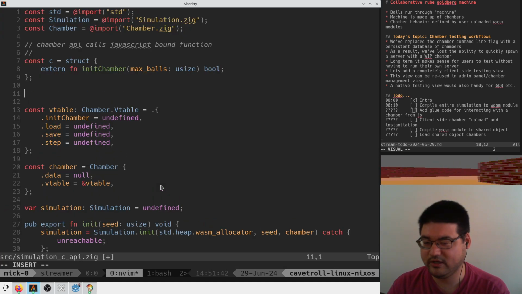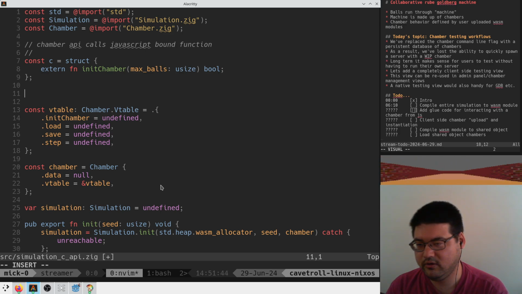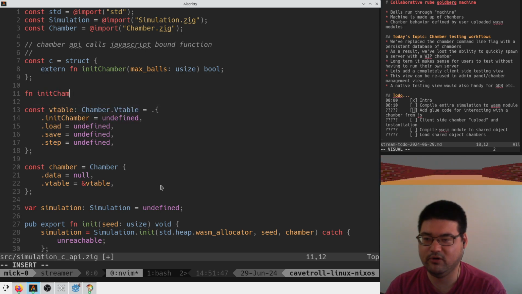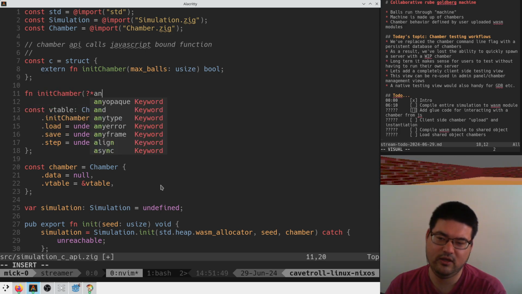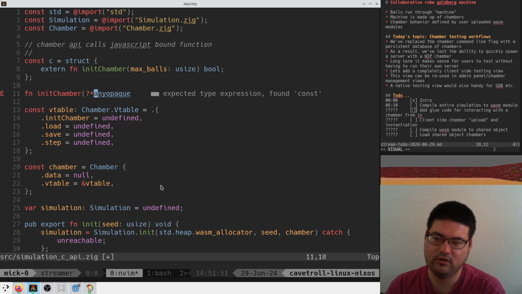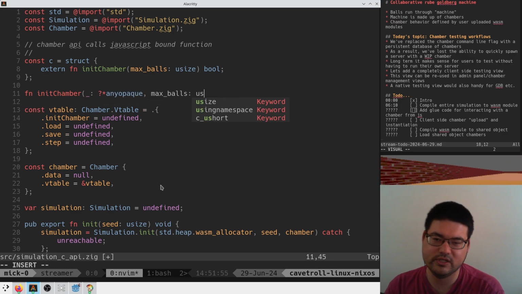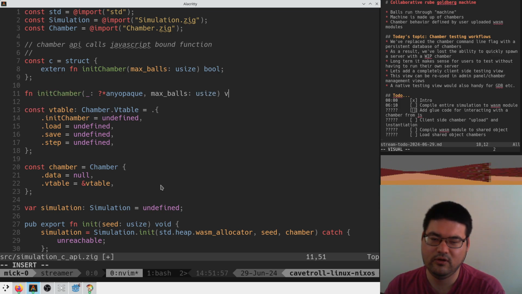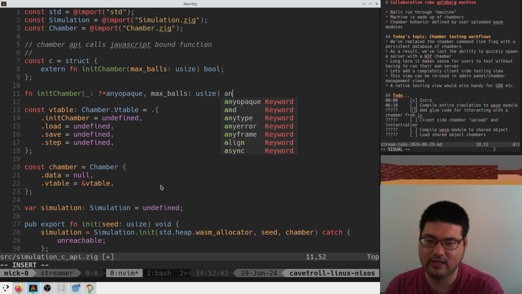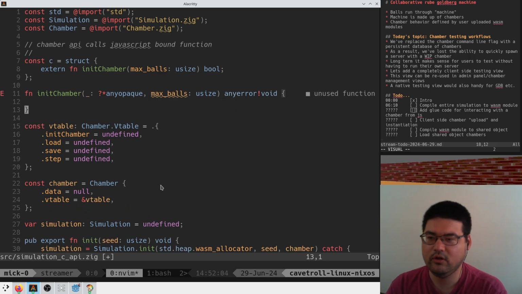Because then I can do something like a function init chamber that takes in any opaque that we don't care about, and a max balls, which is a usize. This will return an any error void.